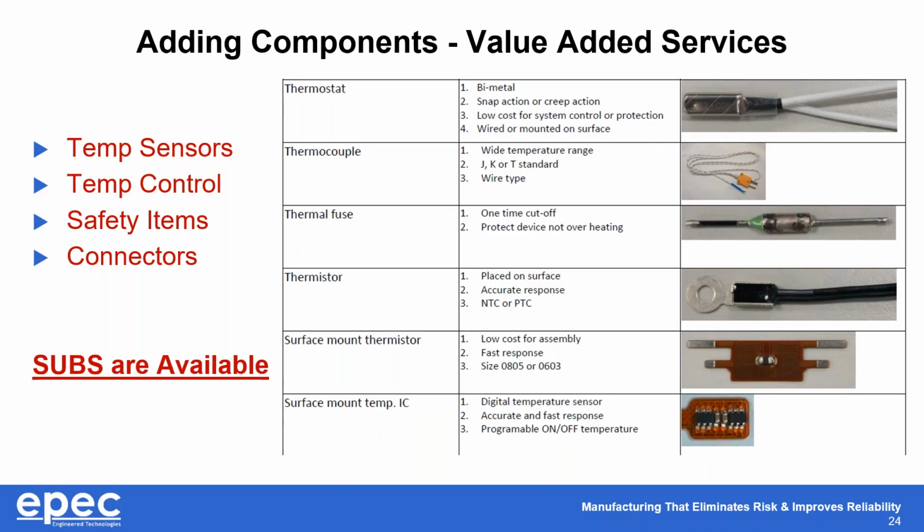Overall, we suggest that our customers define what they're looking for with a given temperature range and potential tolerance band on that temperature. And then we can recommend an off-the-shelf item that we either have readily available or one that we can get. A lot of the US manufacturers that are available on DigiKey and Mouser, many of those items are available where we manufacture in Asia. And if not, there are copious amounts of form, fit, function equivalent temp sense and temp safety control items that we can lean on, given the program requirements for cost, timeline, and performance.